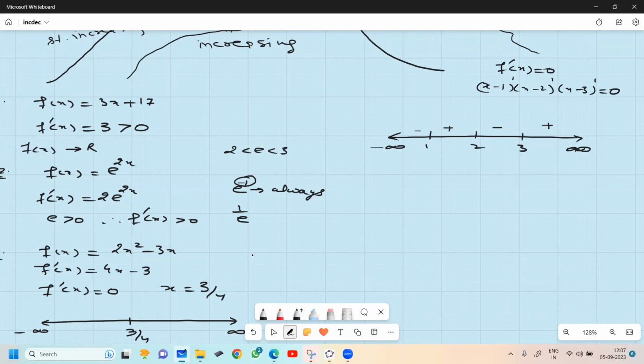You will start from the right side of this plus infinity side and start marking it positive, negative, if the powers are odd. But suppose here x minus 2 is square or 4, even power, then what will we do? At 3, the power of x minus 3 is 1, so this is plus and this side is minus. At 2, this factor has power 2, so whatever is the sign over here, I'll take the same sign over here. At even power, both the signs remain the same.